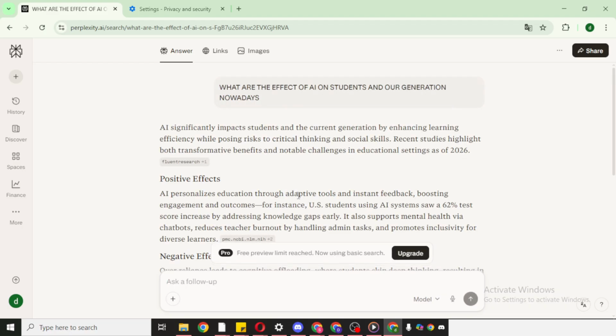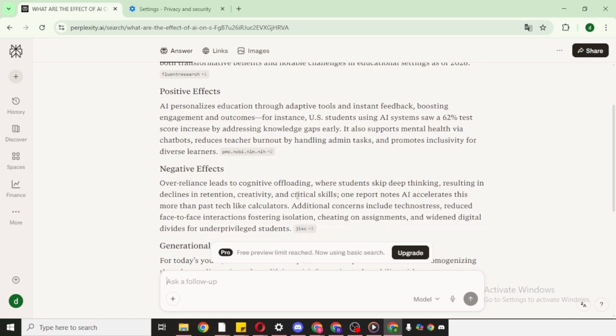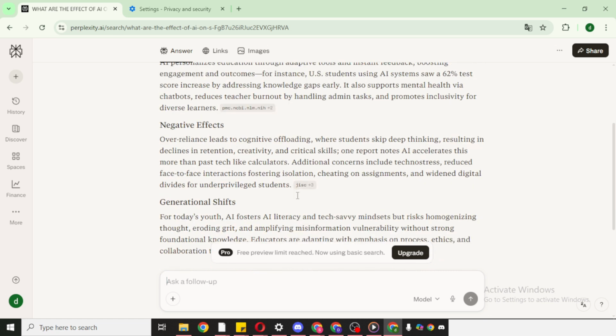After you enter your topic, press enter and wait patiently while it generates an answer. Behind the scenes, Perplexity is gathering information, synthesizing it, and preparing a clear summary. Give it a moment to work. This brief pause usually leads to a more thoughtful response.